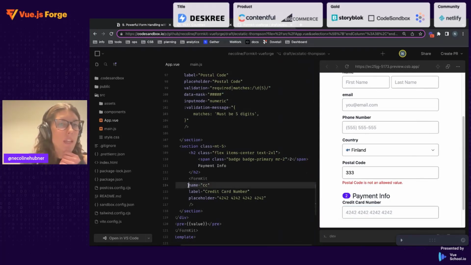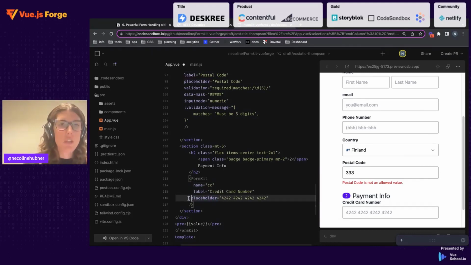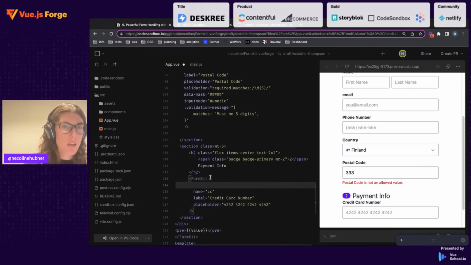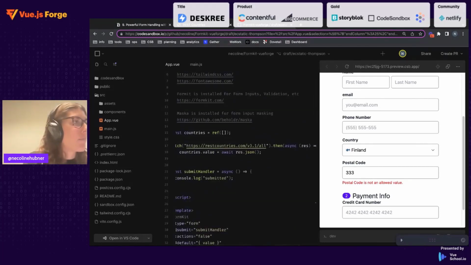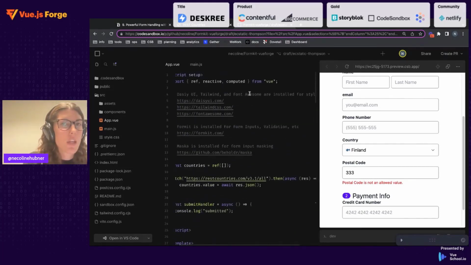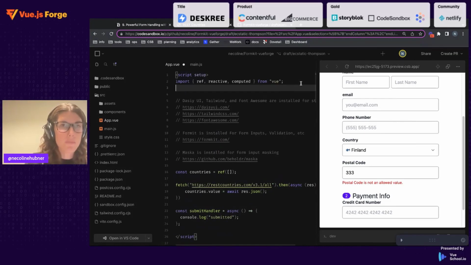Now, I want to make this a custom input. So what that means is I'm actually going to come in, and for my type, I am going to make this dynamic. So this type is going to be a component that I bring in. And that component name is just going to be CC input. And that doesn't mean anything just yet because we have to make it. But up top, I'm going to do a few things. I'm going to bring in from Vue. I'm going to import createInput.